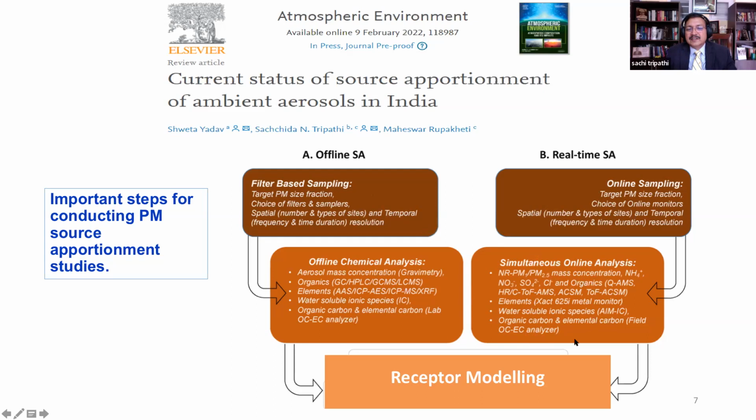So both these sets can then be fed into receptor models, what we discussed earlier. The only thing is that whereas in the offline case there will be time lags between these steps, this can actually be all done in real time, and there might be a small lag in order to first train the model. So maybe after a week of sampling of the data, you can start doing the receptor modeling.